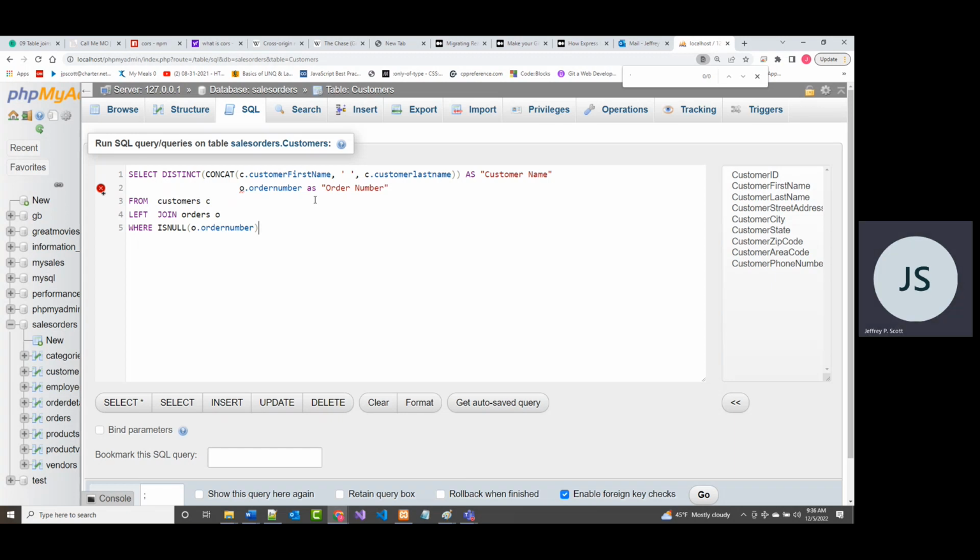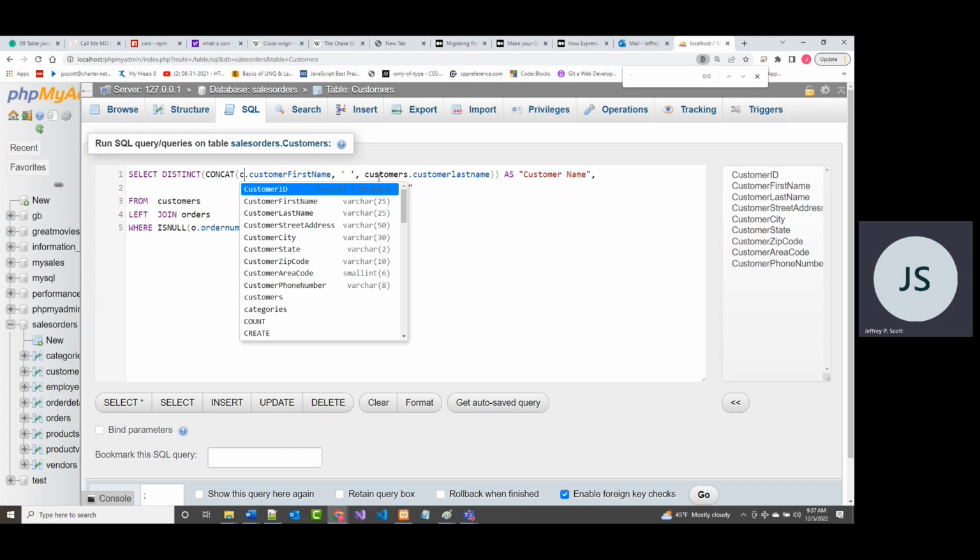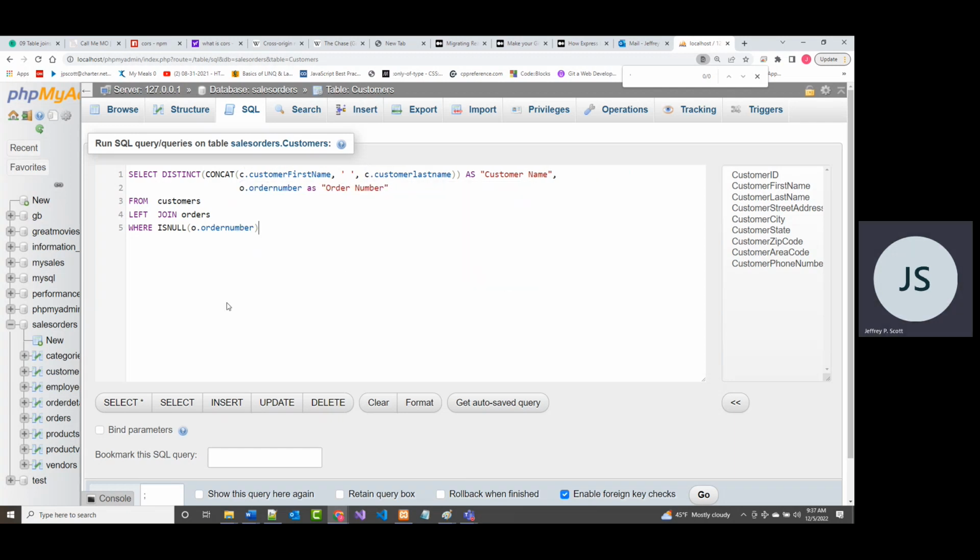That's pretty ugly, so let's break it down. There also is an error in here, so let's see if we can figure out what the error is. It says an alias was previously found near O. Don't know why it's complaining there. So let's just go back. I was trying to give it an alias here, so instead of having to type in customers all the time, we could just type in C, but for some reason it doesn't appear to like that. So let's fix each one of these. Oh, maybe that was it. I didn't have a comma there. That was it. Okay, so let's go back and see if we can make them C, C, and O without any errors. There we go.